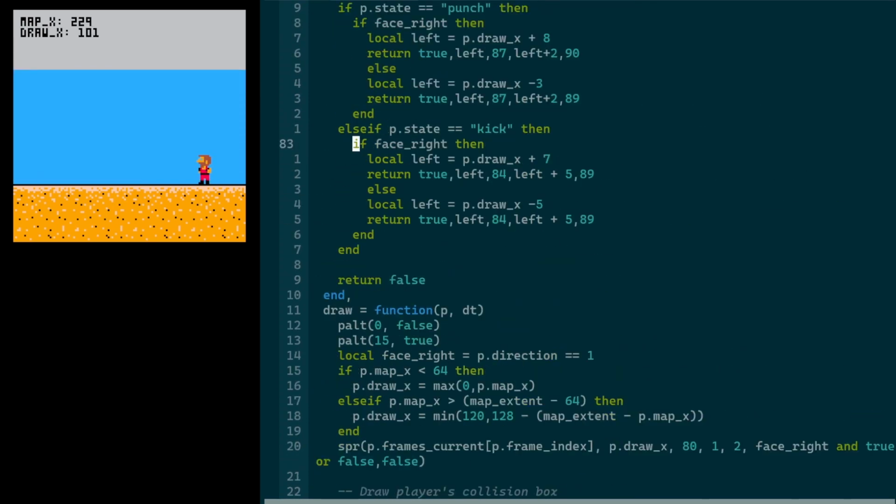Okay, one of those fun things, but hey, the crouch kind of works, but I have to update the Y position because otherwise he does this, which is great, but not what I'm going for.